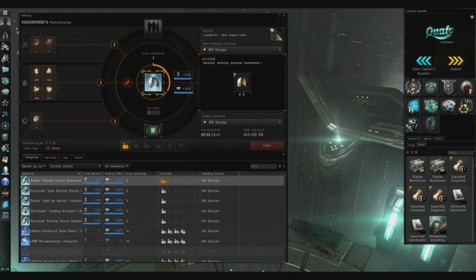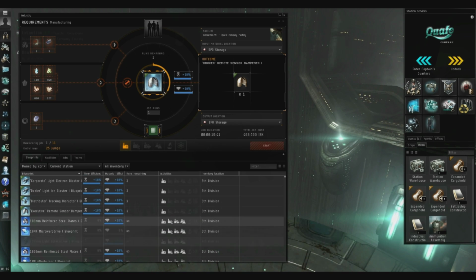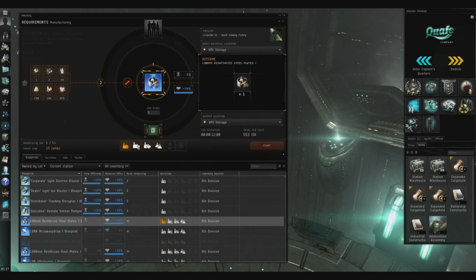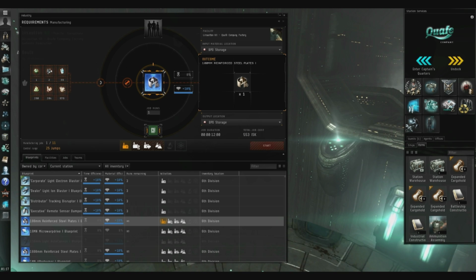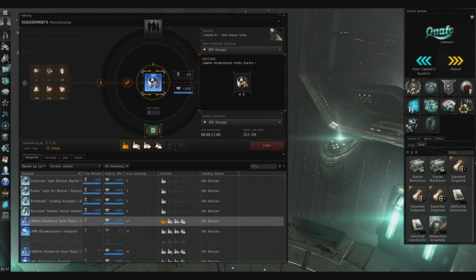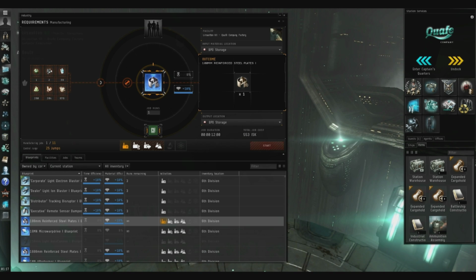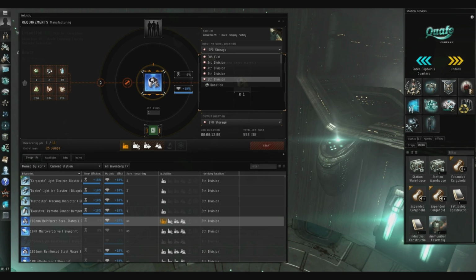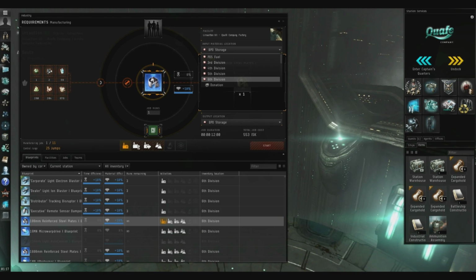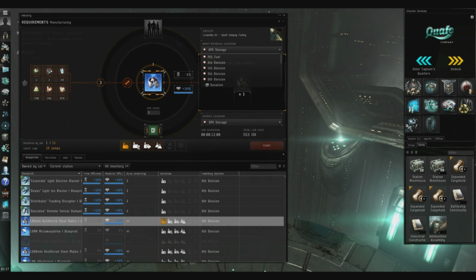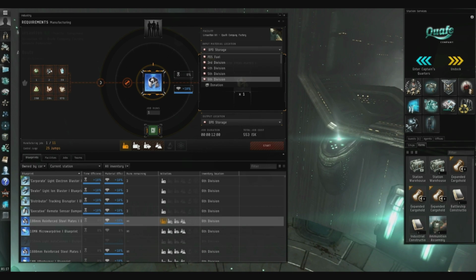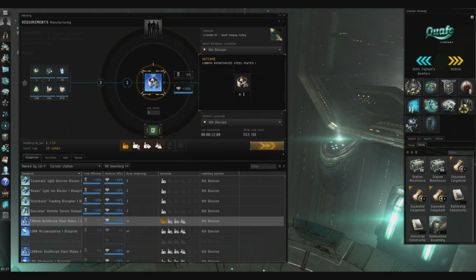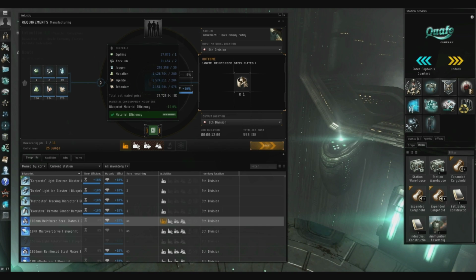So I'm just going to go to a blueprint that I have the minerals to make. We're going to change it over to this 100 millimeter reinforced plate. Now, you'll notice that I still don't have the minerals here. It's because the input location is for this corp. It's a corp blueprint, so it's coming from the corp hangar. So I need to change this location to the corp hangar that the blueprint and minerals are located at. It'll say inventory location 6th division. So that means I can go to the 6th division, okay? And we're going to put the output location at 6th division as well. Now you'll notice that this all turned blue and everything's good to go.